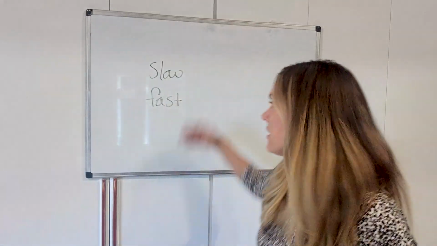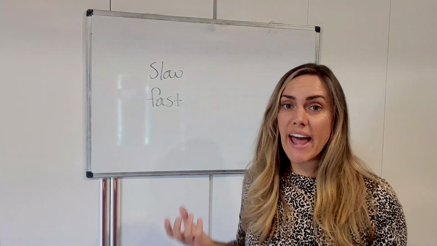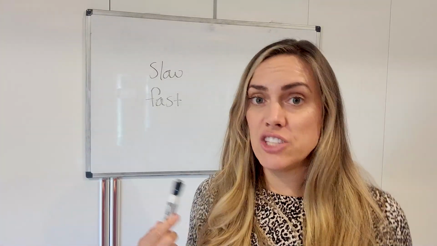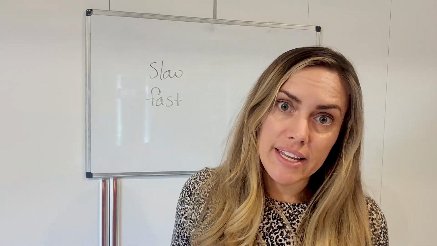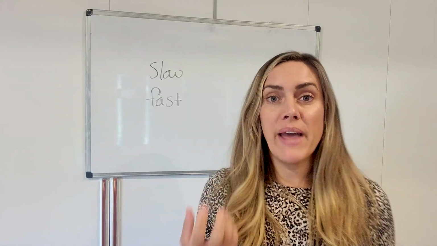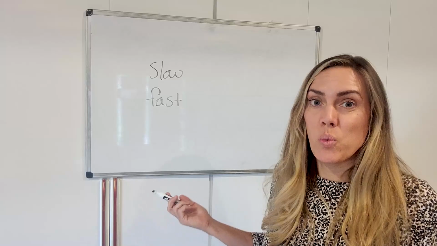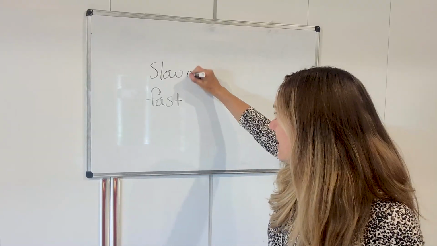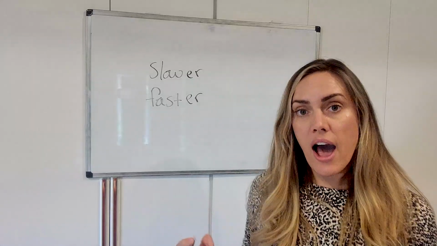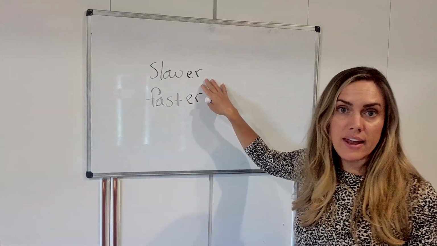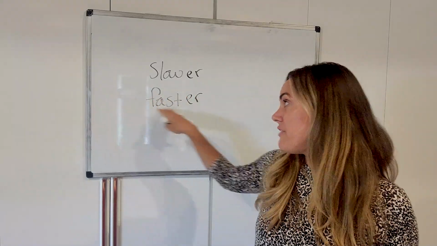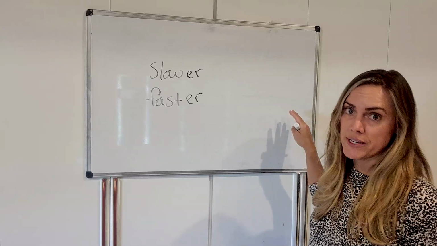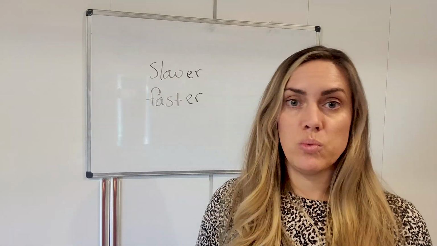So for example, slow, fast. These are adverbs that describe an action. I talk slow or slowly. I run fast or quickly. Okay, we do use these as adverbs. Okay, and when you want to compare, what you can do, since they are one syllable words, is just add ER. Okay, so I speak slower than my husband in Spanish, or I walk faster than my children. Just add ER if it's one syllable.